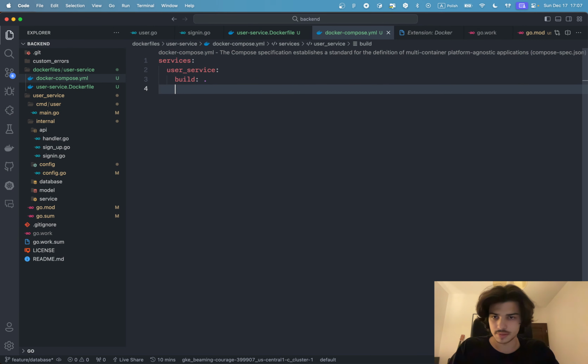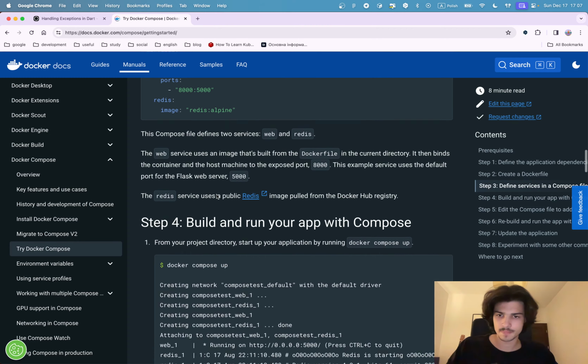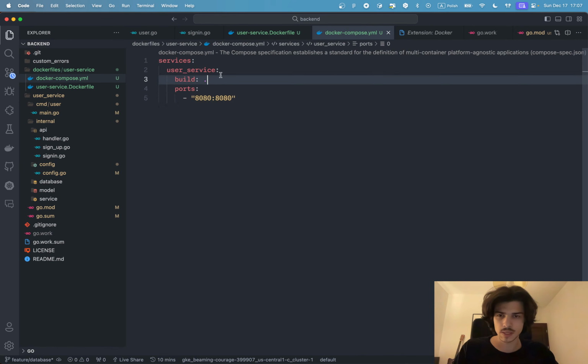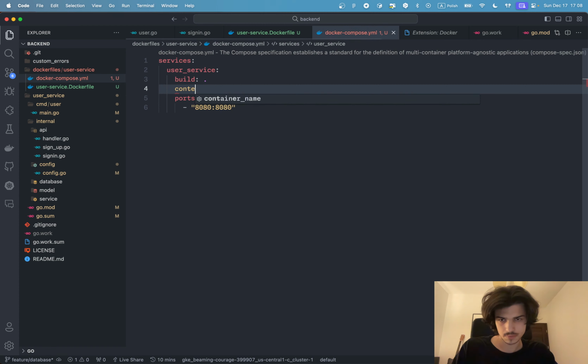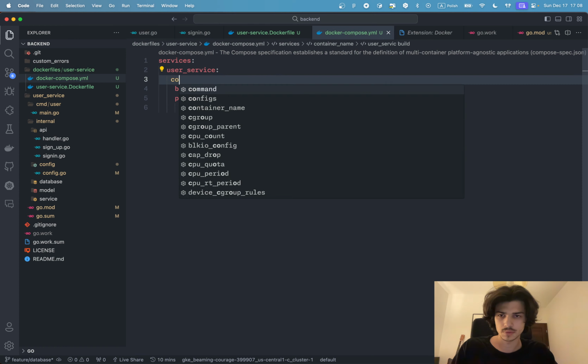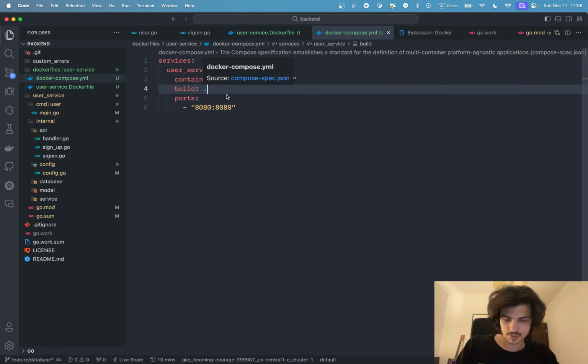Yeah, let's use these ports, just the default 8080. We need to provide some container name, yeah. User service.